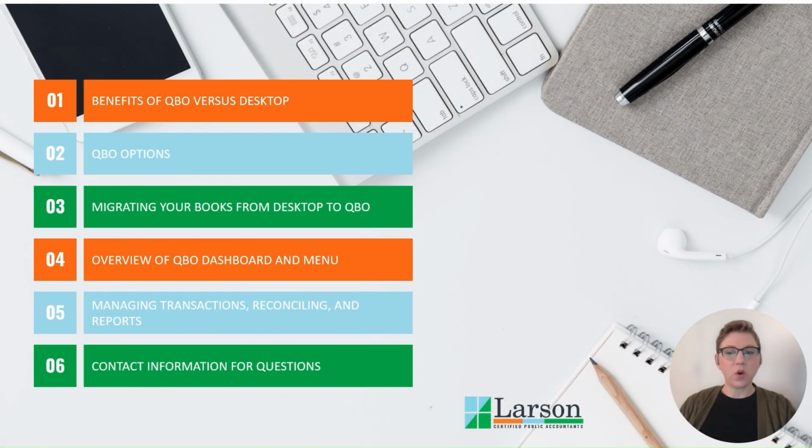The topics we will go over in this presentation include the benefits of QBO versus desktop, the different QBO subscription options available to you, how to migrate your books from desktop to QBO, an overview of the QBO dashboard and menus, how to manage transactions, reconcile them, and access reports, and lastly, how best to reach us if you have questions or need assistance with QBO.